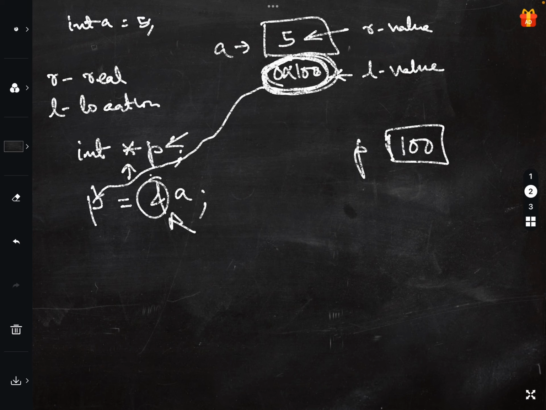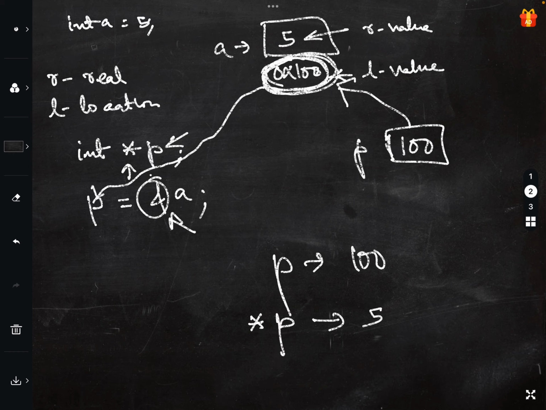Coming to this pointer again, what you need to remember is that it is not storing 5, it is storing the memory location where 5 is stored. If I write p, it will print 100. But if you want to access the value, then star is known as the dereferencing operator in this scenario. If I print this one, it will give me 5, because the value of p is 100, and what is stored at 100 is 5. So this is going to print 5.